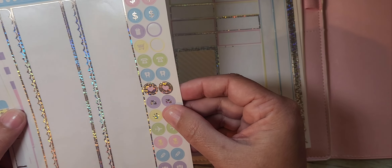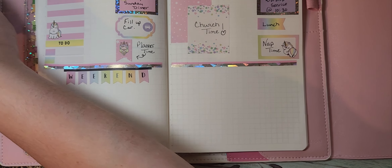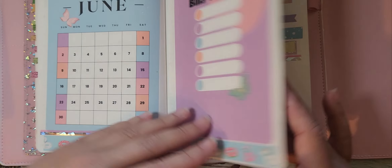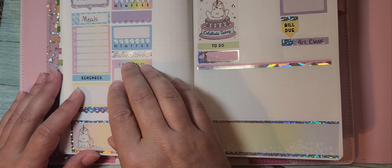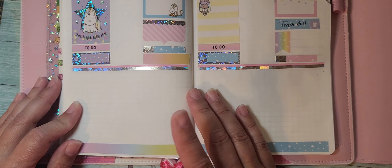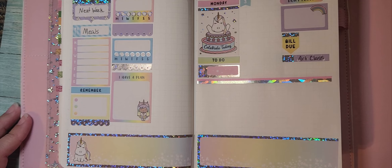Plenty of stickers left over to still use through my week when I'm writing down stuff that happens, so those little books are definitely handy. If you can find some — still at Hobby Lobby or Michael's, I don't know if they're still selling them, or if you can find them on a de-stash — grab them. Let's flip back and look. So this is the next week — that's crazy, I might have to wipe that out and put 'this week.' Here is Monday, Tuesday, Wednesday, Thursday, Friday, Saturday, Sunday.